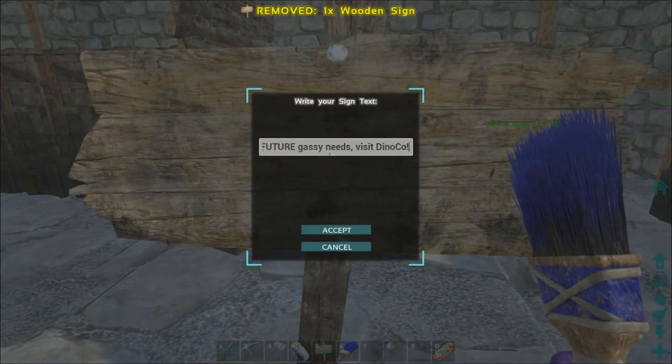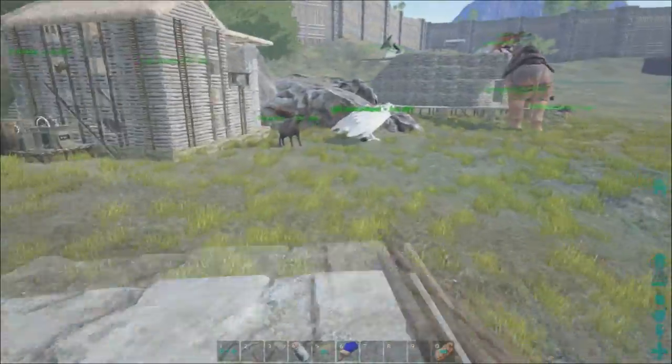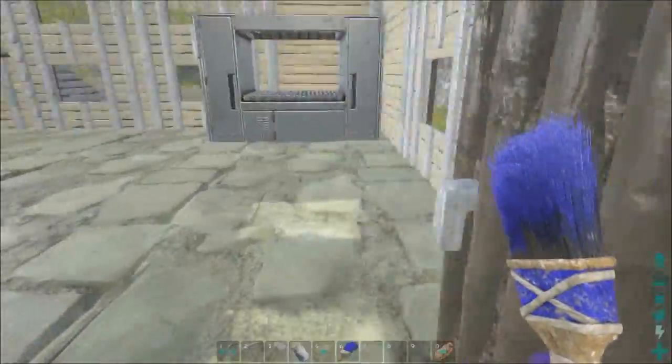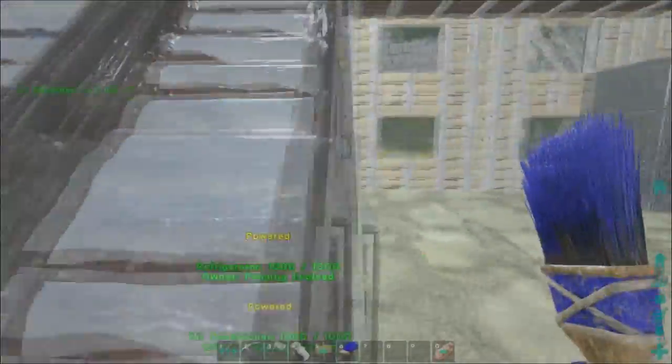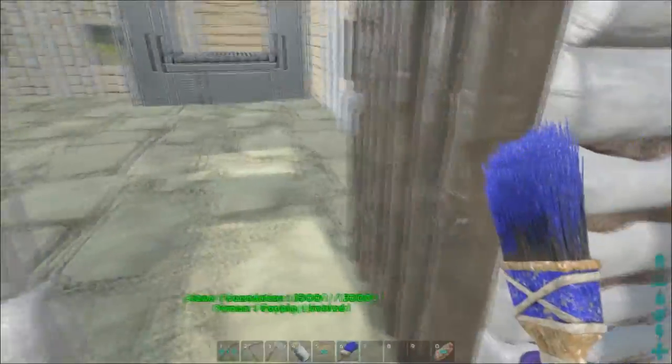Set text. Paste. There we go. All right, now, my buddy Z. Now, Z's been busy. I don't know if he's going to be over here or at his new place, but we'll check it out. Is he here? I don't see him. Okay, yeah, we'll have to fly over to his new base.